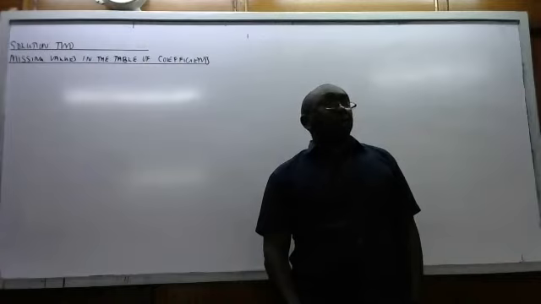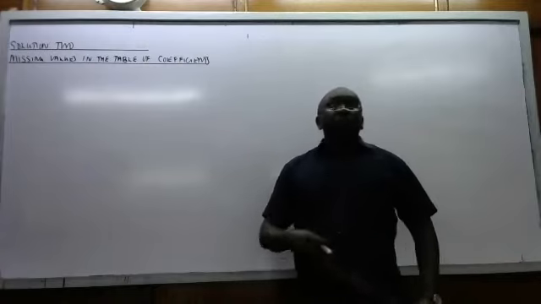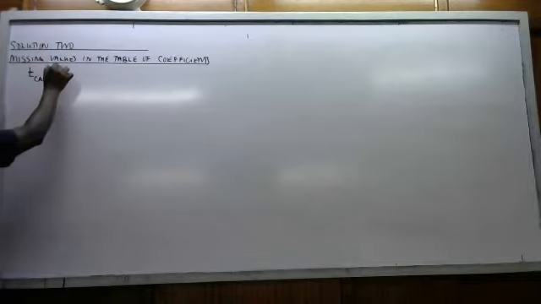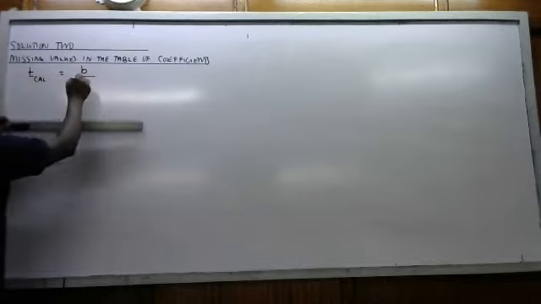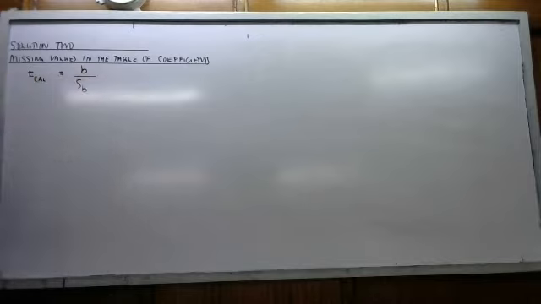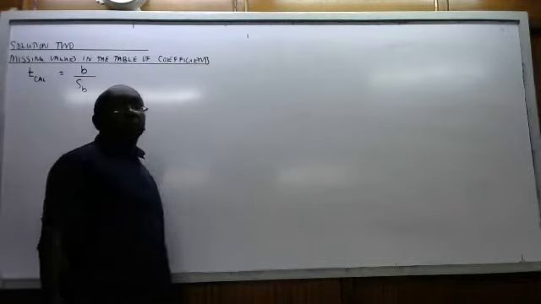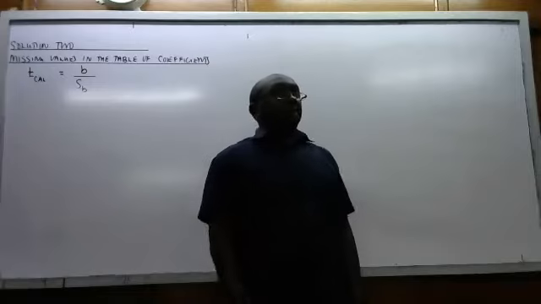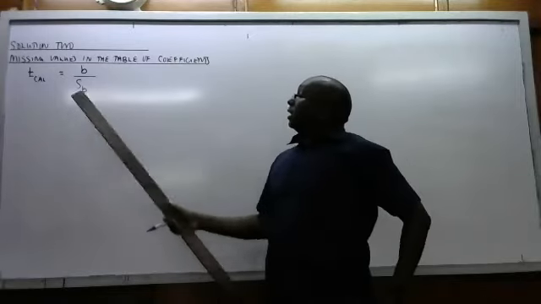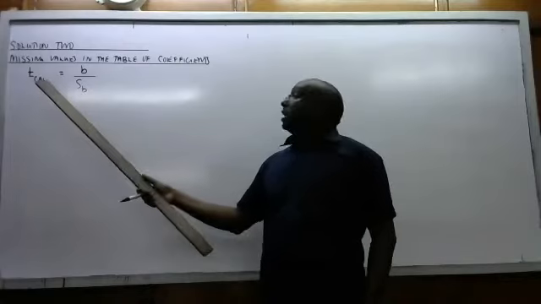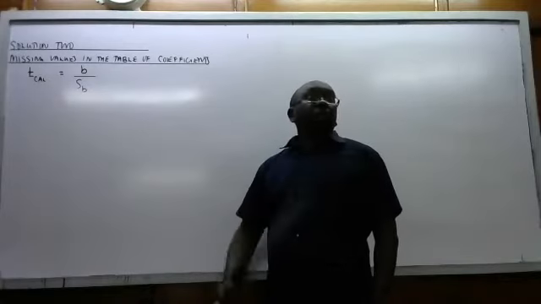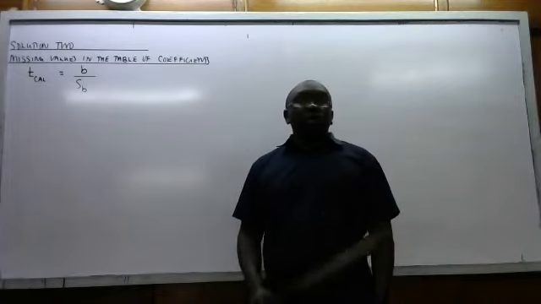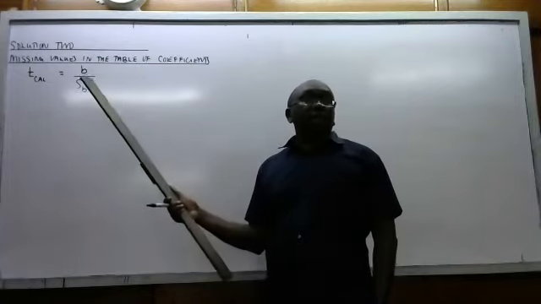When you are in the table of coefficients and you find anything missing, it is one of these three. T calculated being equal to B out of SB. If something is missing, most likely it is one of these three: either T calculated, SB, or B. So now, what you need to know is which one is missing here.